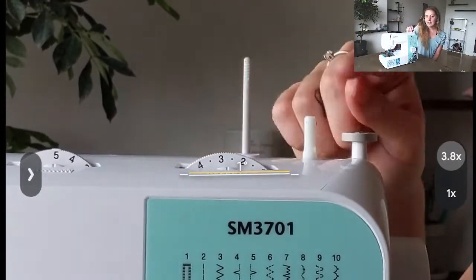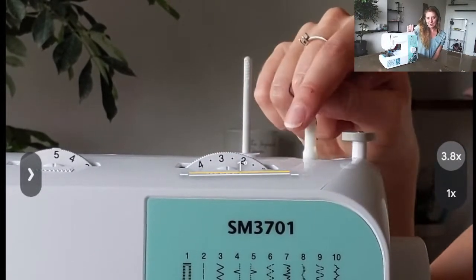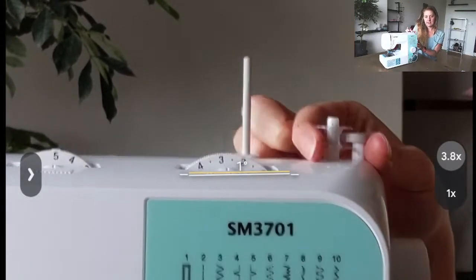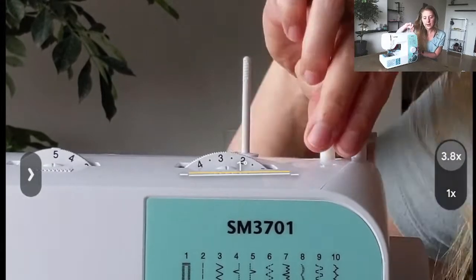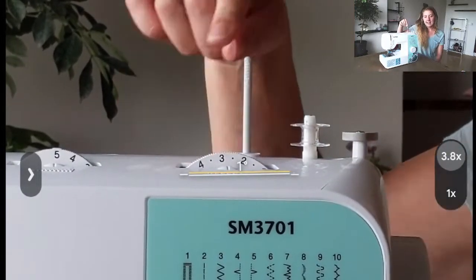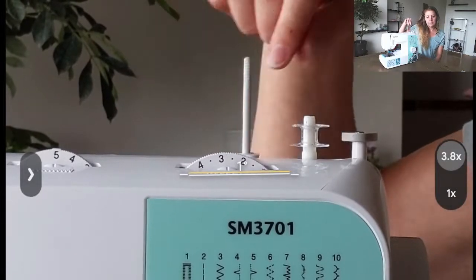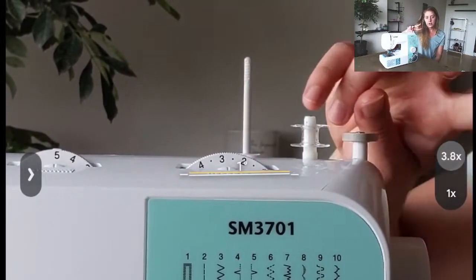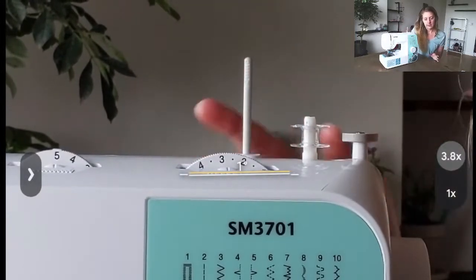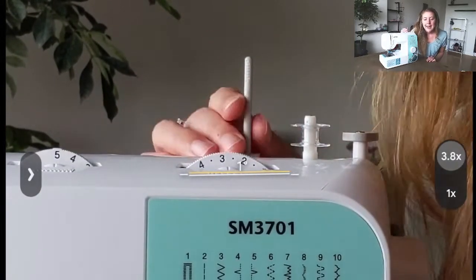Bobbin winding spindle, we talked about that. This one right here. It's where you put your bobbin to fill it. Okay. You might have a spot to put a second spool because sometimes you need two. So if your machine has that, it will be listed in your manual. Mine does not.